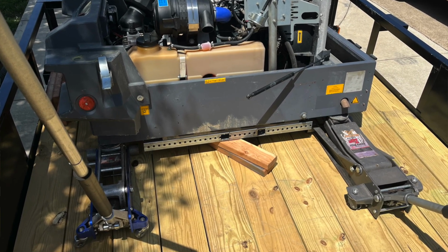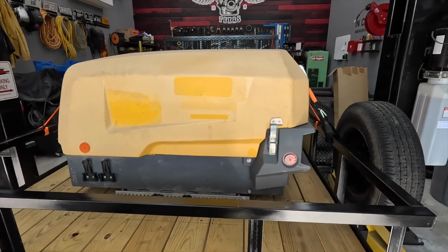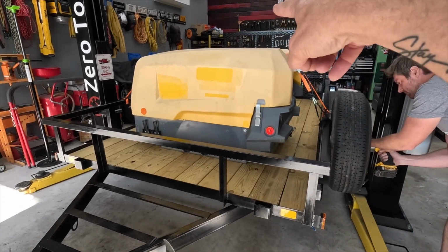I did not have a rubber ducky. I should have grabbed one from my neighbor's Jeep. So we're gonna use it. Grab that. And then we're gonna lift it. Okay. So we're gonna use the lift to grab the compressor and lift it up.